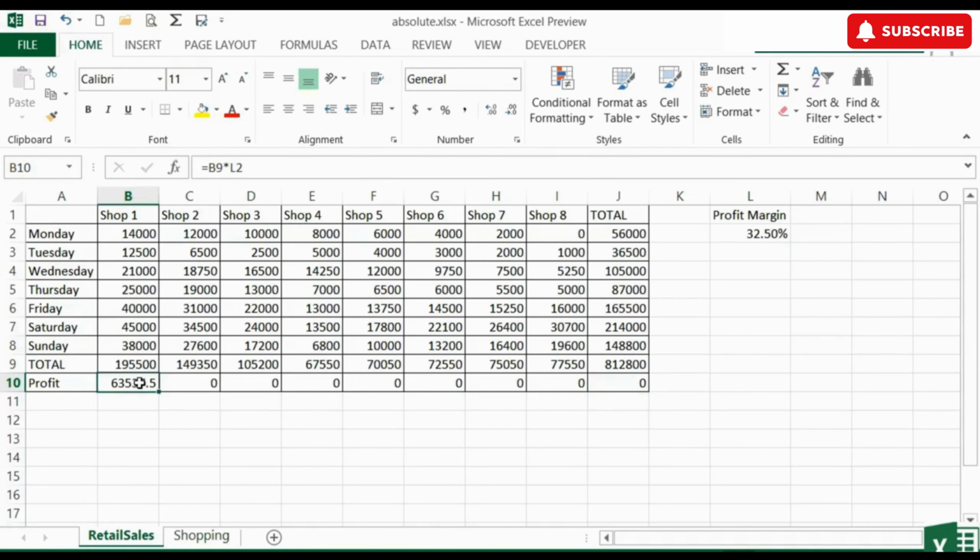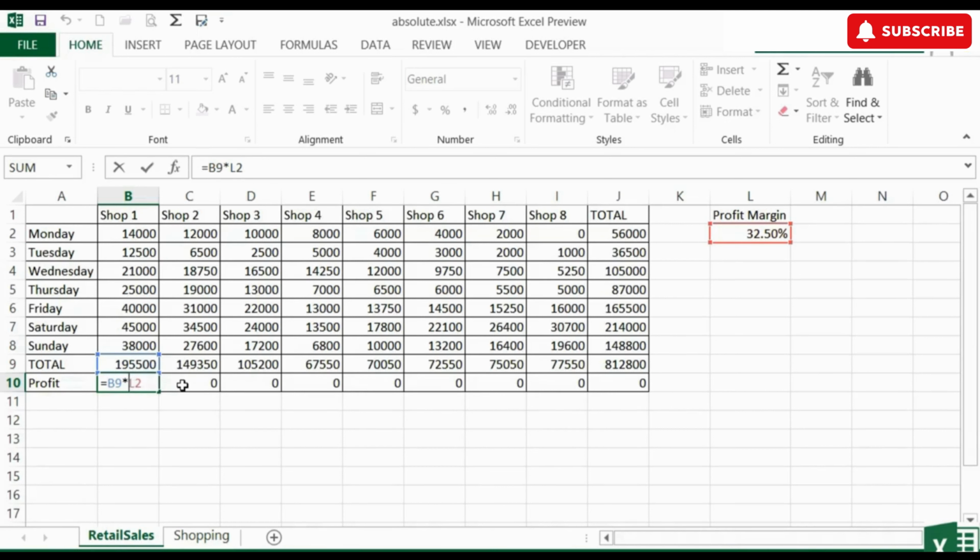Now what absoluteness allows you to do is, in a formula that you know you're going to copy, so this one here, make a cell, a range, a number of cells absolute, so that when they're copied and pasted, they can't actually change. So I do want the B9 to change. As I replicate this formula across here, I want the B9 to go across and go C9, D9, E9. But what I don't want is the L2 to change.